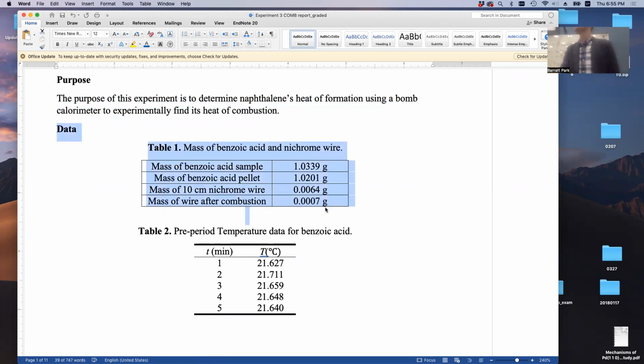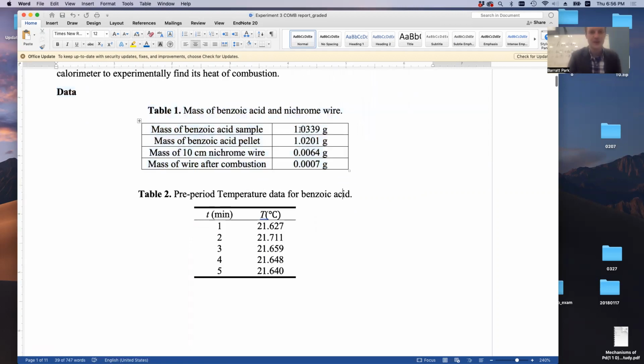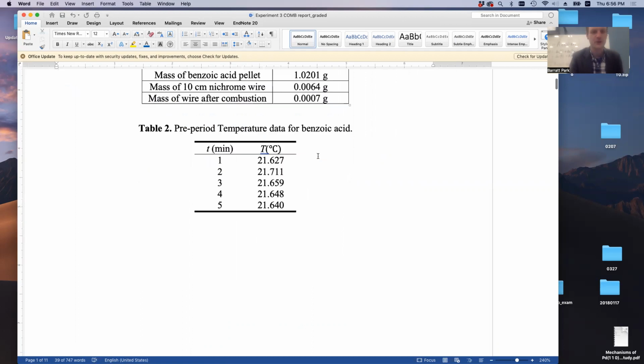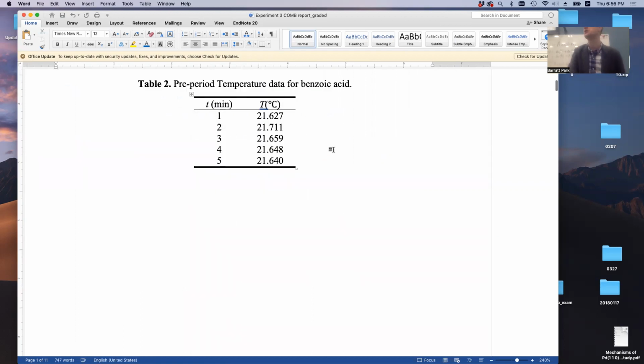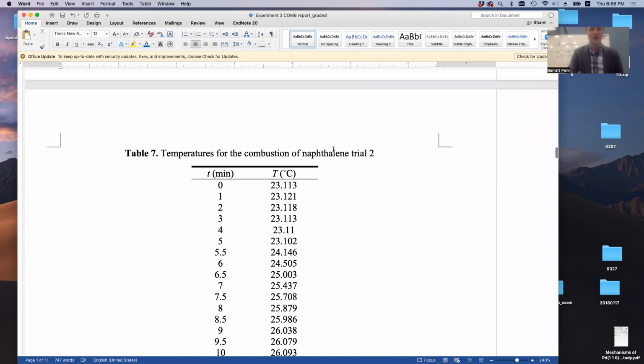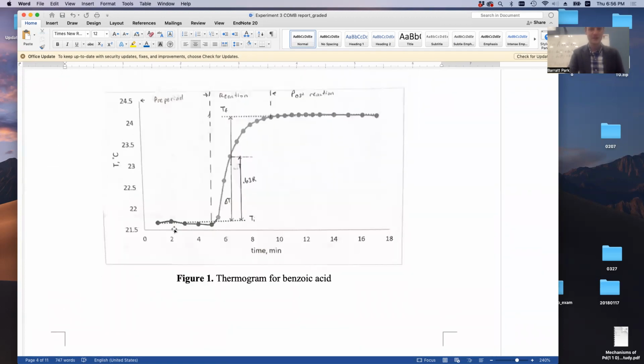So in this experiment, you would carefully measure how much quantity of sample you're combusting, and then you're going to present, okay, when we do the combustion in the calorimeter, what's the temperature versus time graph, right? And that lets you extract the heat of combustion. So here's weights that are reported very accurately, and then temperature versus time information for different runs. Okay, so then there's a thermogram, right, which is a graphical representation of the data. This helps the reader understand how the temperature rise was obtained from the data.